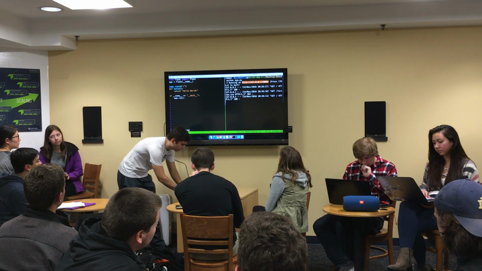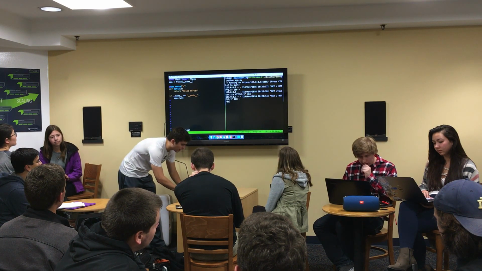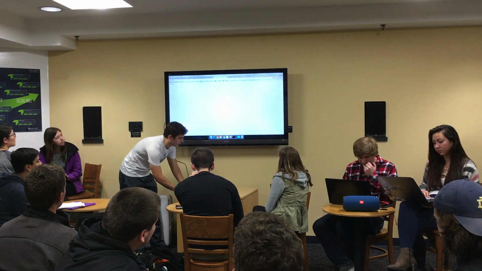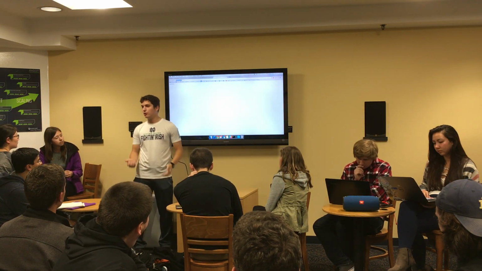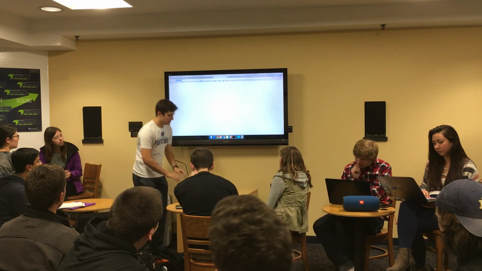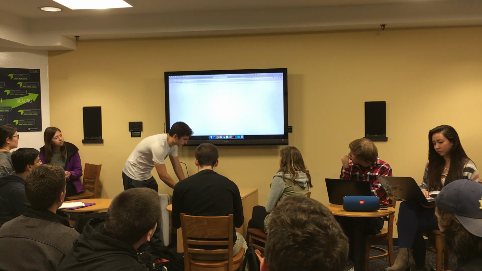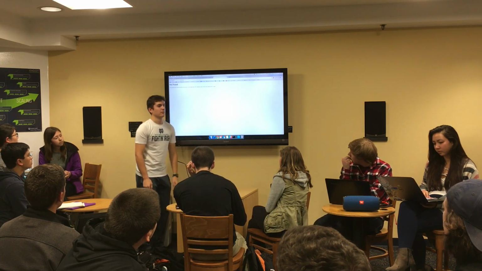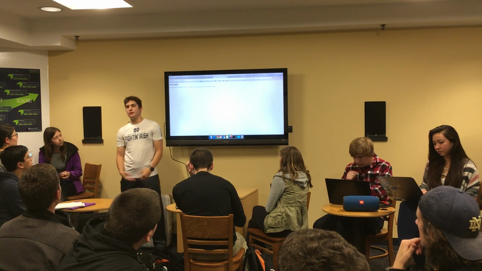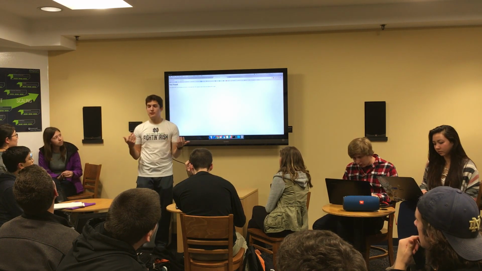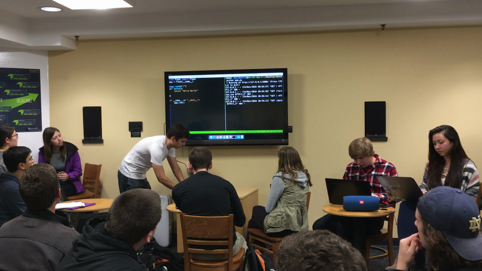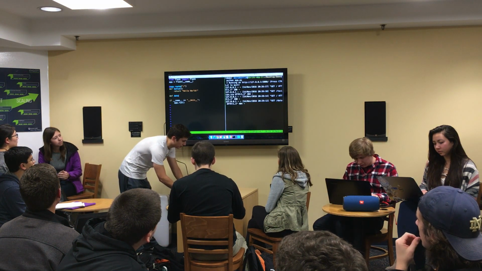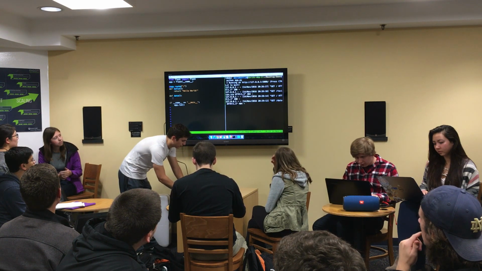So say I wanted to make another endpoint. An endpoint is just a URL somebody can go to and get back a site or data. Say I want them to be able to go to /data and have it display some data from the site. In Flask, that's as easy as creating another function. So I'll create a function data. It doesn't matter what you call it.